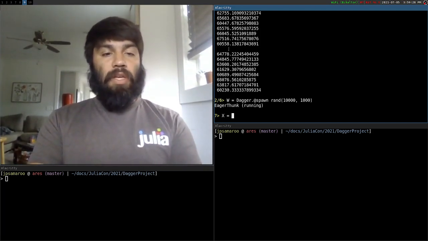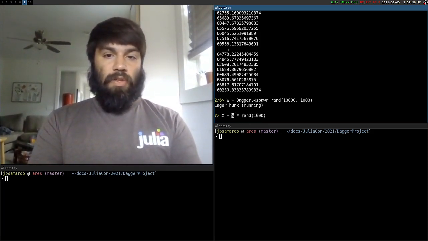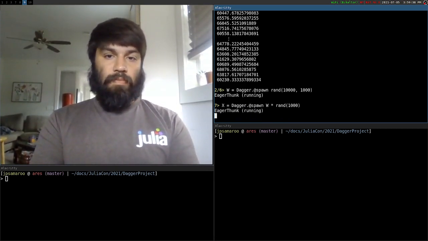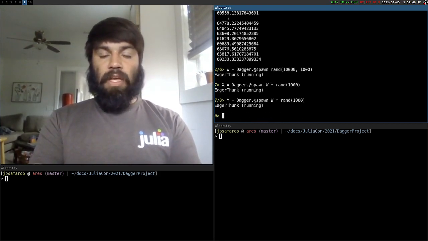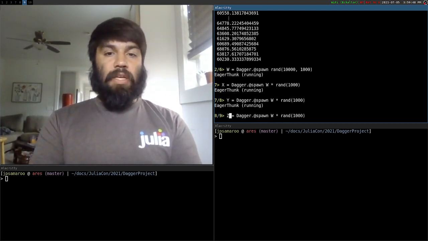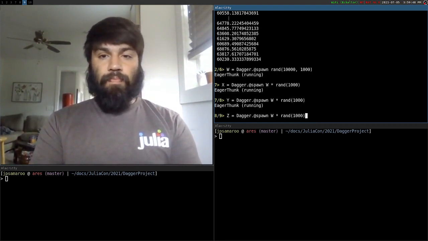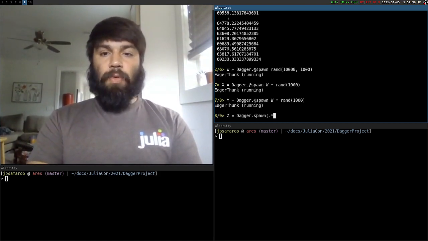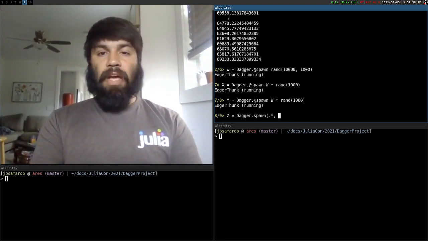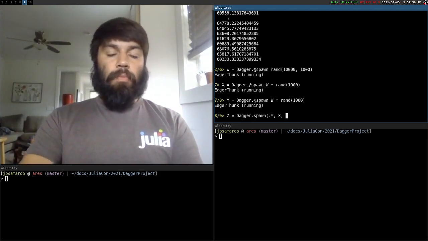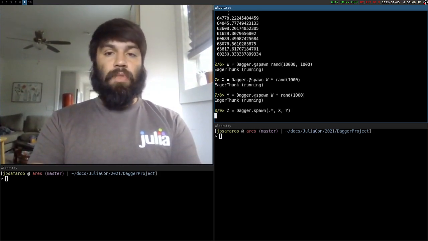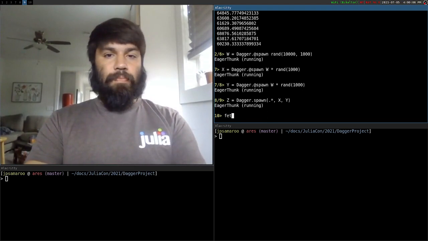So in this case, now W is an eager thunk, representing a computation that's happening in the background in Dagger's scheduler. So now we can go ahead and finish the rest of these computations that we did in Julia using Dagger.@spawn. And now X and Y are executing potentially in parallel. Now, this is going to be a slight departure from what we've been doing, but due to issues with the @spawn macro, which will be fixed in the future, for certain broadcasting functions like .*, we have to use Dagger.spawn, the function. However, the functionality is equivalent.